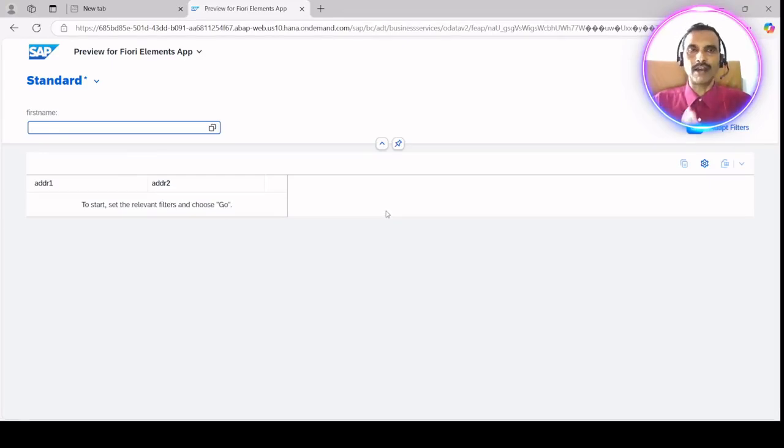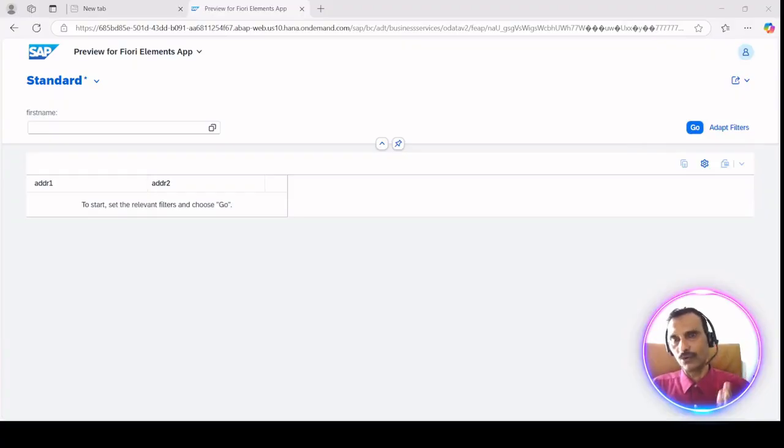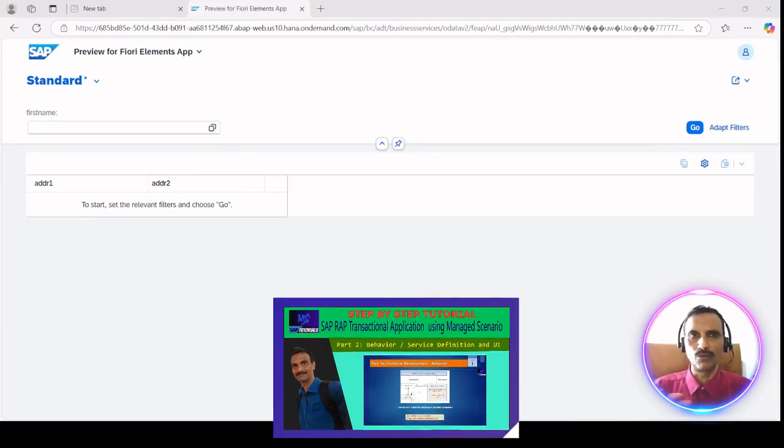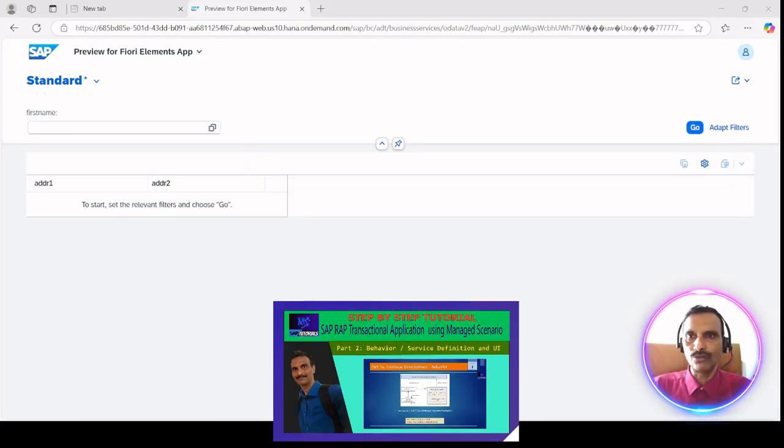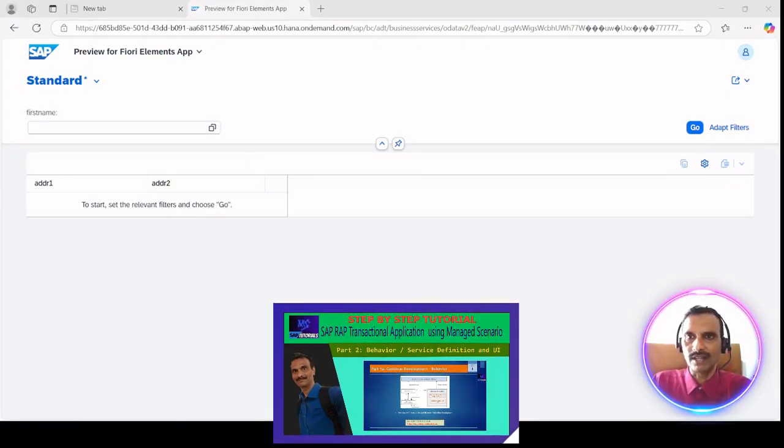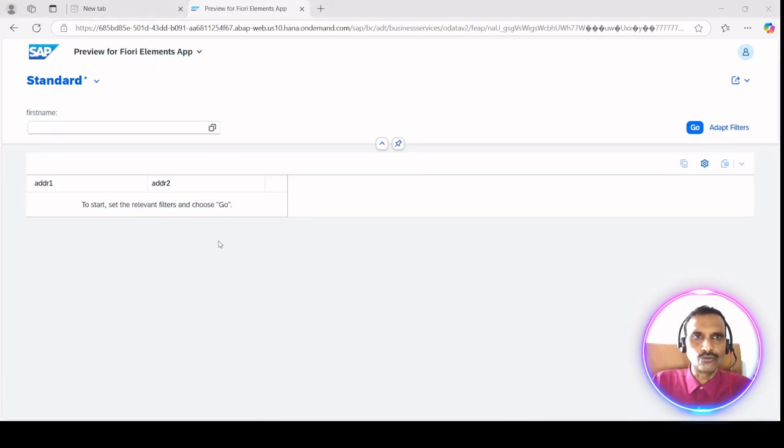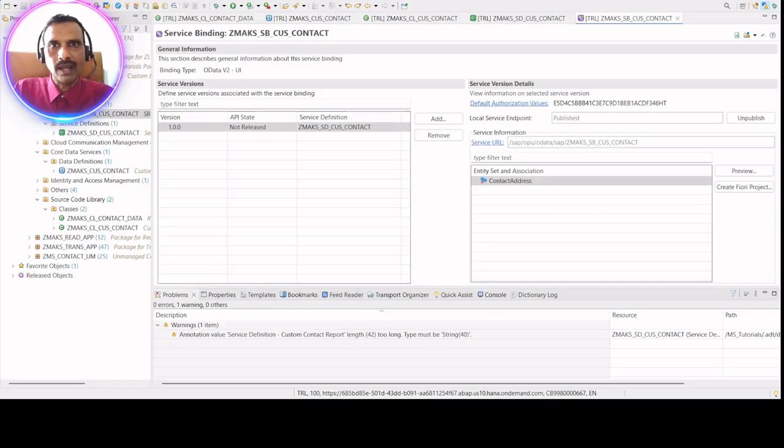Now all those things we will have to go and use, as usual, our UI annotations that we have been looking into for quite a long time now with my normal read-only application and our managed scenario. I am not going to go again through all those annotations. Rather, let me quickly show you the changes that we will have to make in our entity here.